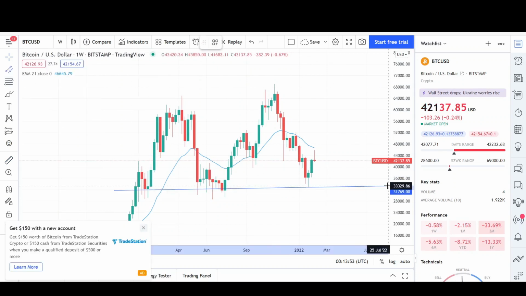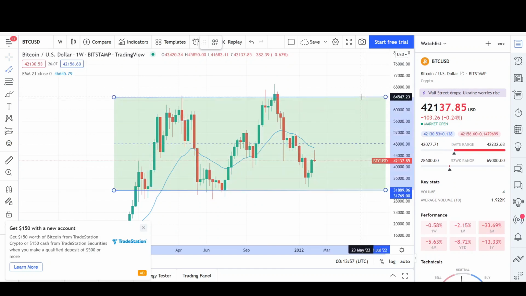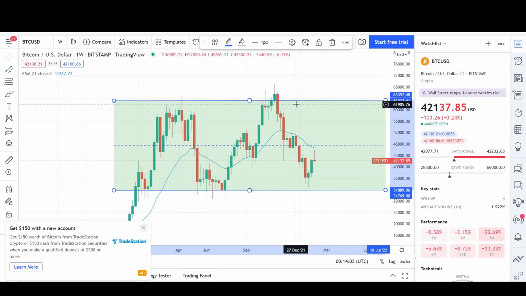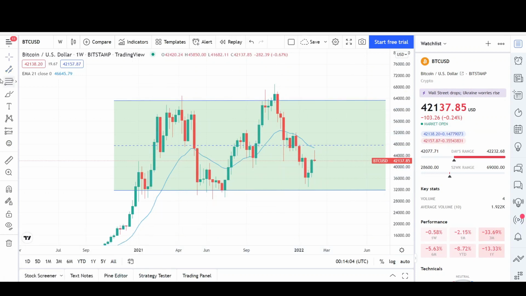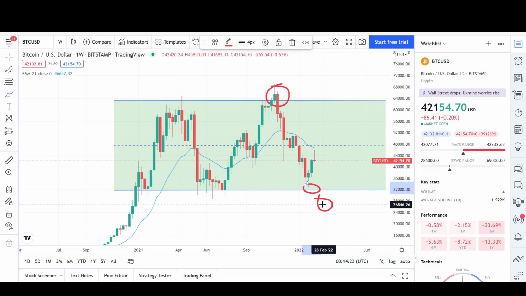Like I said before, this is the lows of the range right around this $31,000, $30,000 level, and this looks like the resistance at the $63,000, $65,000 level. So it looks like we did have a little failed breakout right here, which could lead to a failed breakout here, or we could come up short about the same amount, which looks like we already did. So if we continue higher, then we probably won't get that failed breakout. But if we continue lower, then the pattern probably wants to complete and get that failed breakout on this side. So we'll have to wait and see.